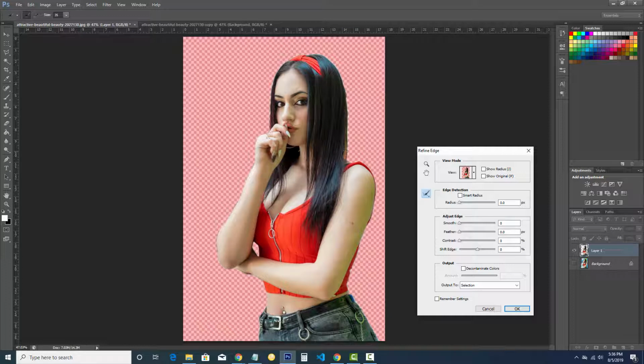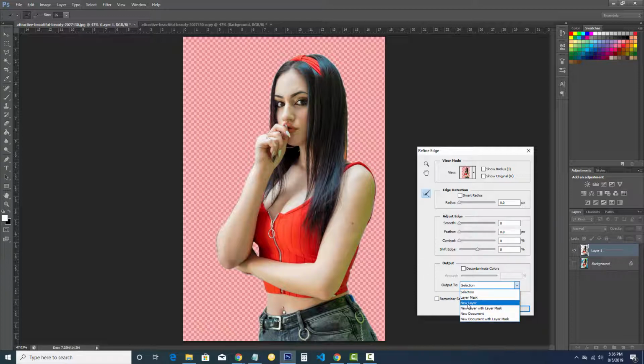There you go. So as you can see, everything else looks good except there's a little bit of blue here. So just kind of go around. There we go. So it just removes the background that was left. It doesn't remove the image. So once we've done that, we're gonna go ahead and create a new layer.